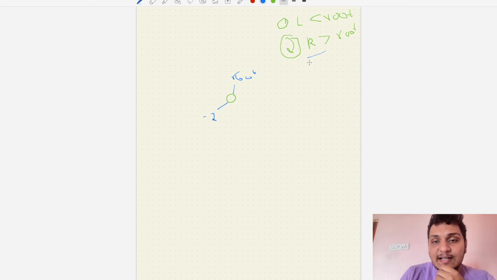And at the right side, the value should be more than the root value, so any element which is more than the root value we have to put on the right side. Let's take positive 2, which is more than 0, and negative 2 which is less than 0. I hope I'm clear here.